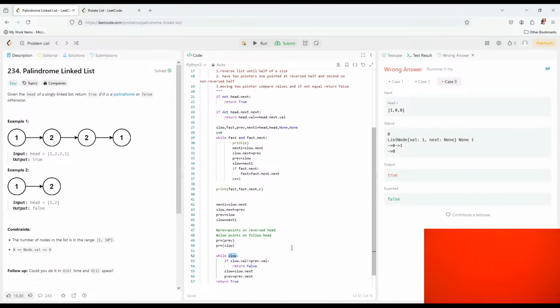Or, right? So this is previous next, slow.